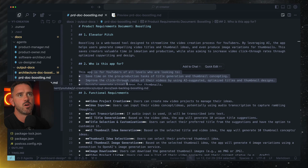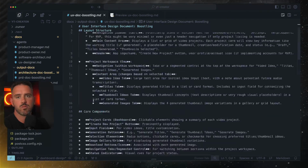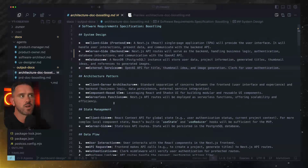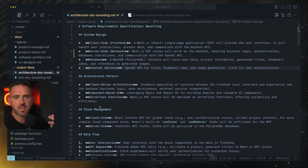But on from that, we can also produce a task backlog to create an MVP, a UX doc that gives us an idea of how we might generate an interface, and also a software architect will create an architecture doc based on what we're comfortable working with and designing with, or what tools we like to use, in terms of an entity relationship diagram for your database, your front end stack, everything. Just taking a few minutes to do these steps really saves you a ton of time later on in terms of errors and spaghetti code and all the annoying things that come from working with AI sometimes.